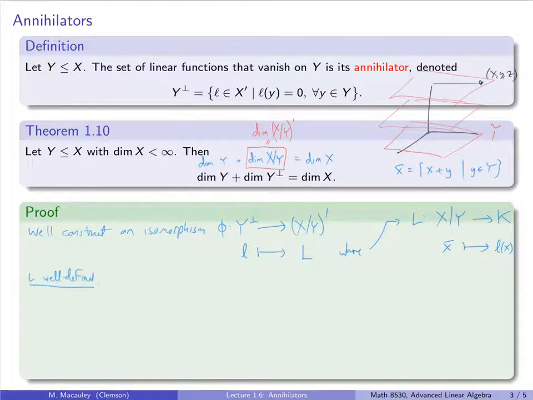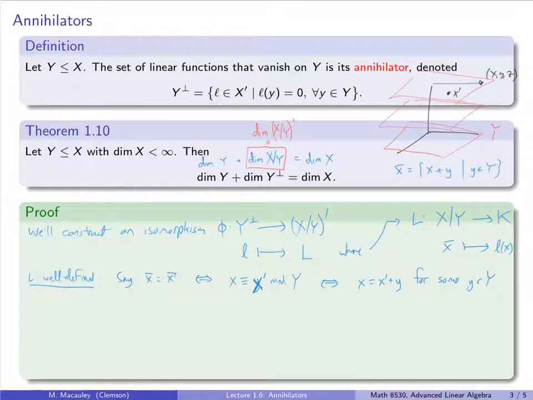So remember, that means that we have two equivalent vectors. So we have an x here. Suppose we have an x prime here. So let's say that x bar equals x prime bar, which is the same thing as saying, equivalently, that x is equivalent to x prime mod Y, which is the same as saying that x equals x prime plus little y for some little y in big Y.